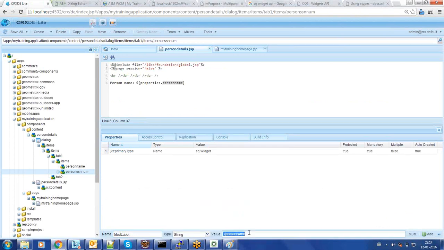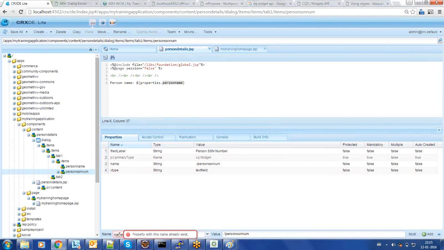Here, field label is person SSN number. Press enter. Added. Next, X type. X type is what? Text field only. Text field. And name, where you want JCR. Just direct the JCR repository where the authored content is to be stored, like /person SSN num. Create the property with this person SSN num and store here. I am guiding the JCR repository. Press enter, store, and save all the properties.